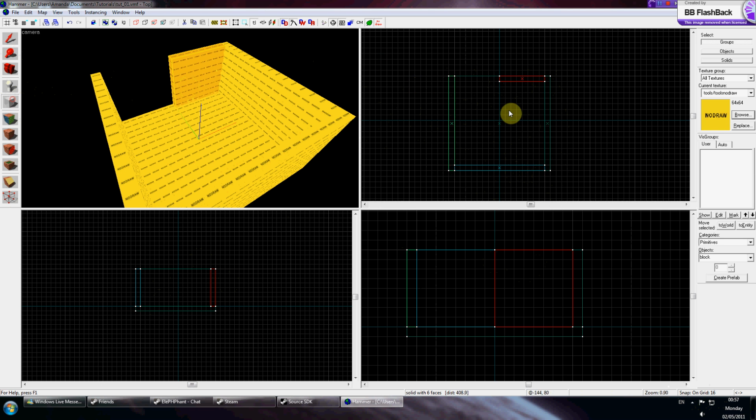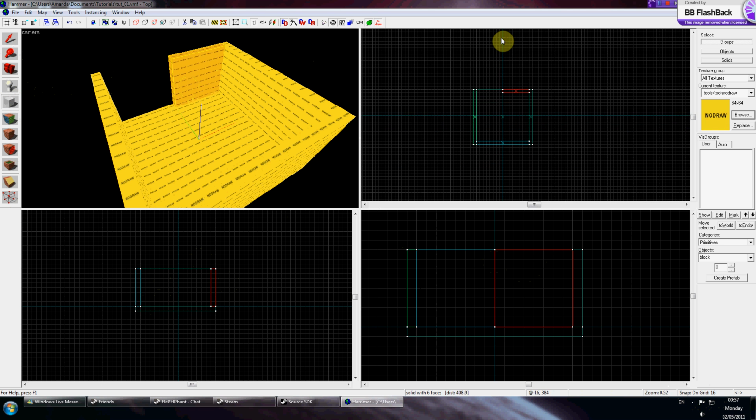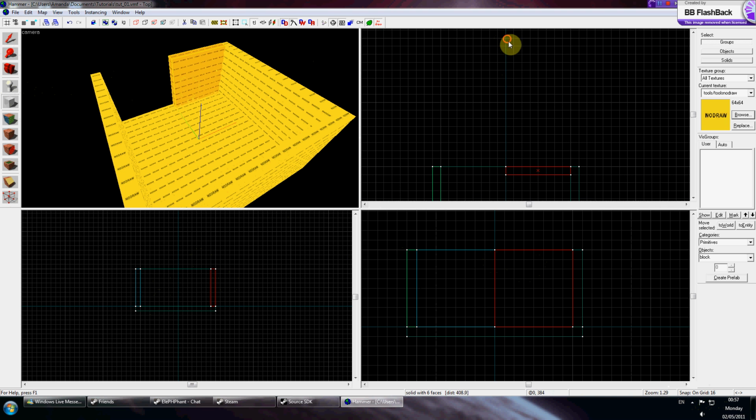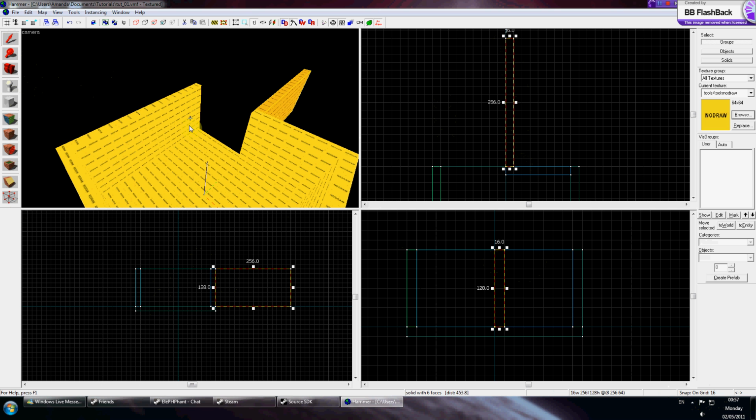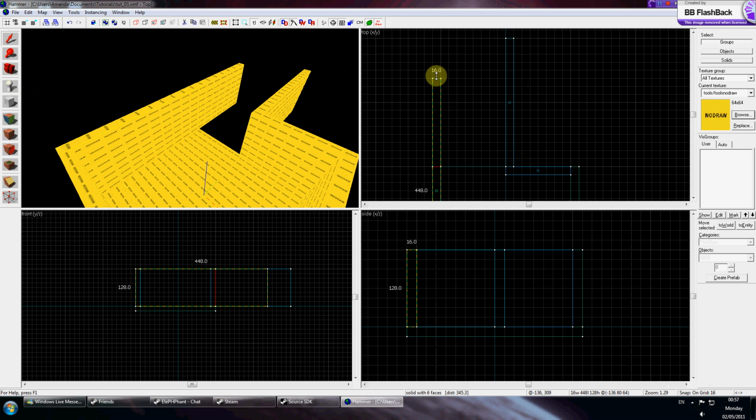Right, what you want to do is do the corridor as well. You can do this however big you want, it's entirely up to you. If you're doing a corridor that's going to use a wall, use the same wall here, because it's just easier for me if I do this like this. It saves me building another wall brush.